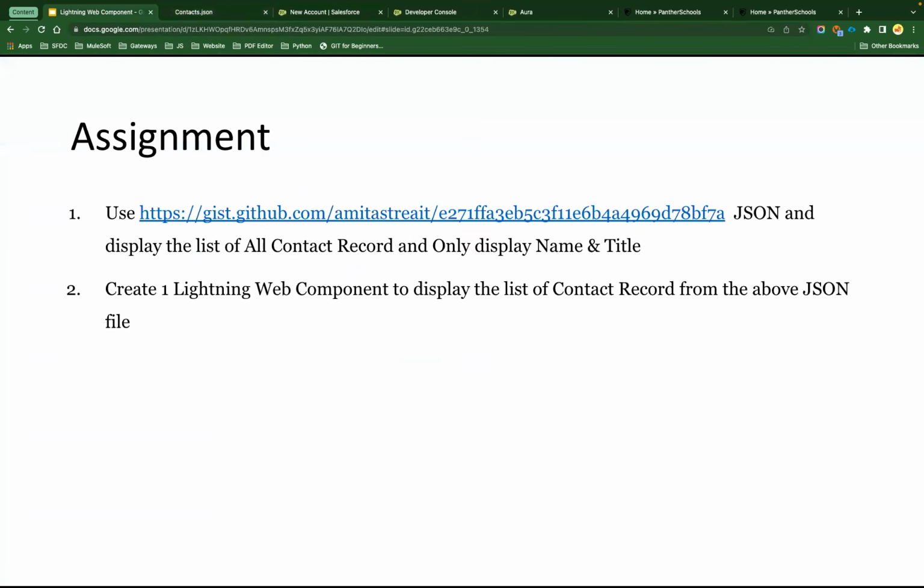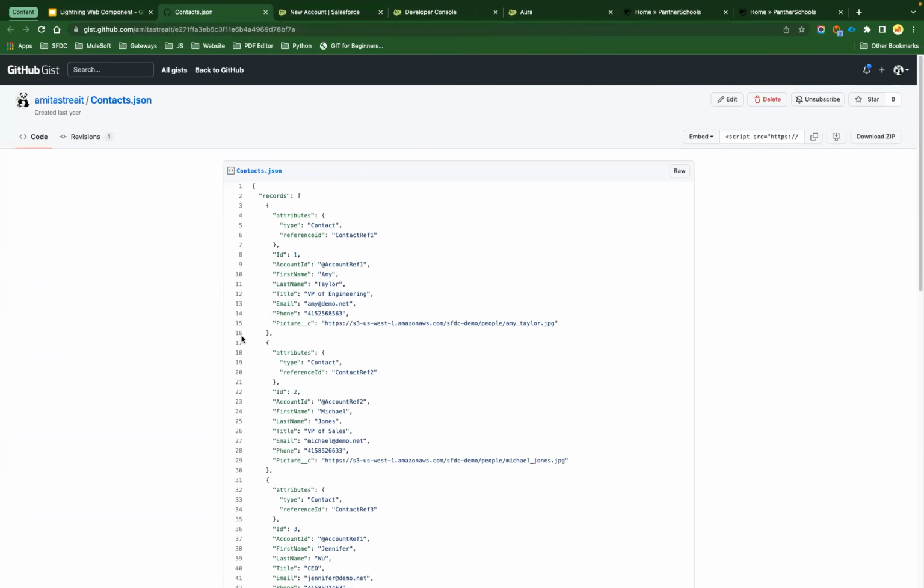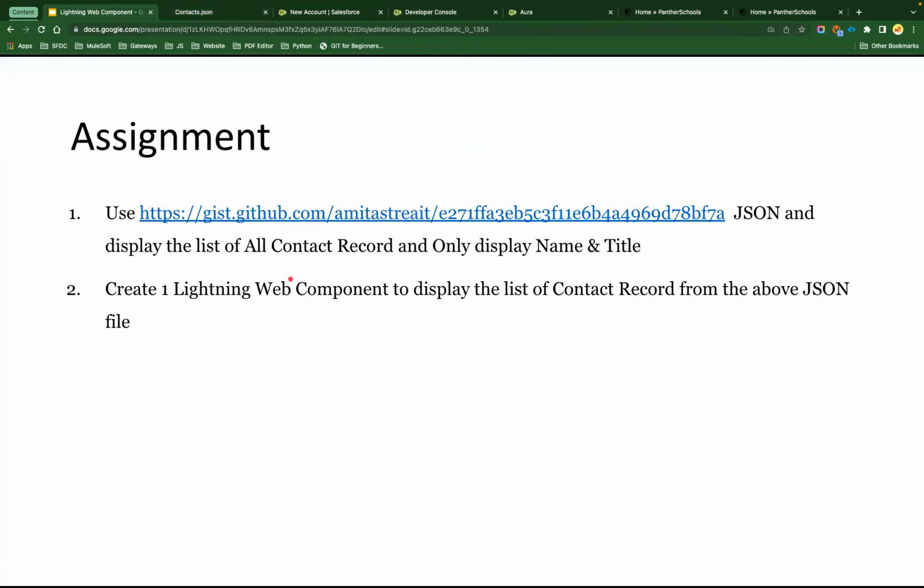What you really need to do is take the JSON into your component and put it in a variable, and just use a for each loop and iterate it, displaying all contacts. You only need to display name and title of your contact.